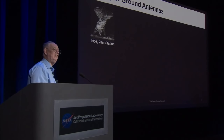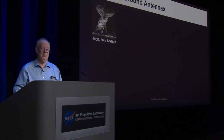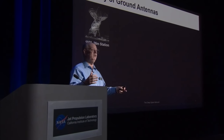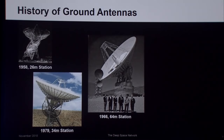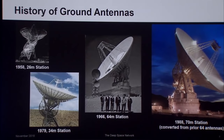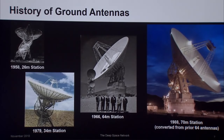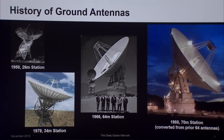And that's why, if you look at the history of the Deep Space Network, among other things, it's the history of building bigger and bigger antennas. When we started out, we had 26-meter antennas, which we would now consider small. We went to 34-meter antennas, and we still use a lot of those. We went to 64-meter antennas at each site. And our largest antennas now are 70 meters. And if we need more than that, we can array antennas together. We can electronically combine the signals coming out of several of these antennas, and the overall performance looks like an antenna that has the sum of the areas of the individual antennas.